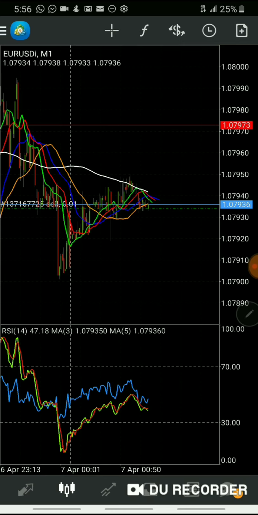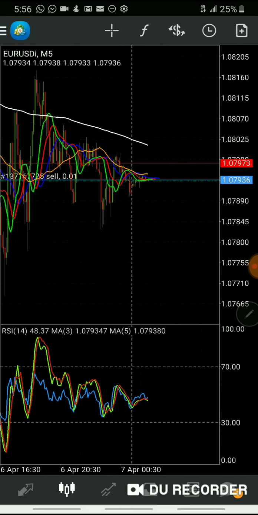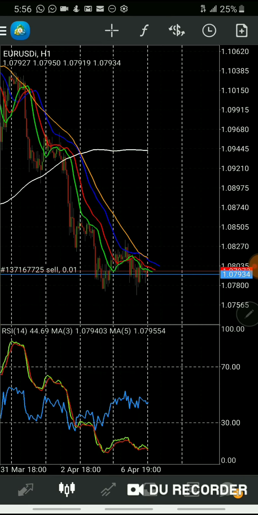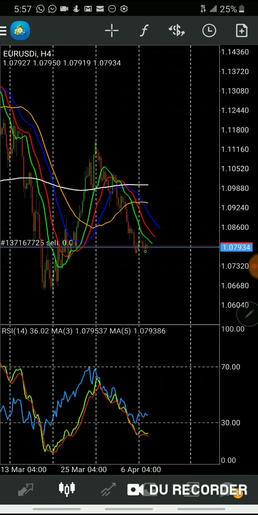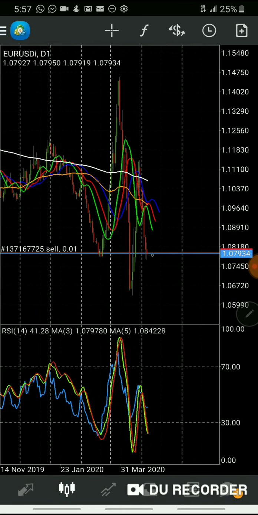All right, so for example, I am entering this trade for a sell on Euro USD. Doesn't matter the time frame. The lower time frame you go, you would see the spread much bigger. So if I go to the 5 minute, you would see on the M5 the two lines became small, and if I go M15 you will see it shrink. If I go hourly, you would see it getting smaller. If I go to the 4 hours, it just became very small, and if I go to the daily, it has become very, very small.